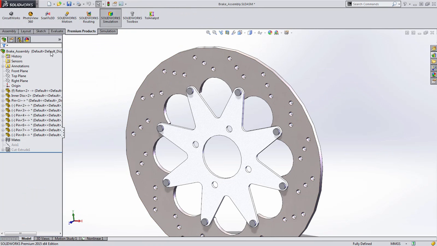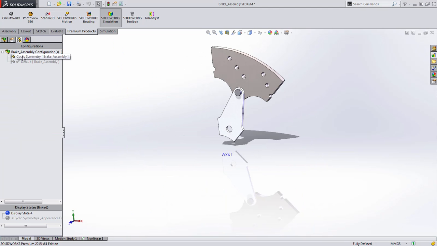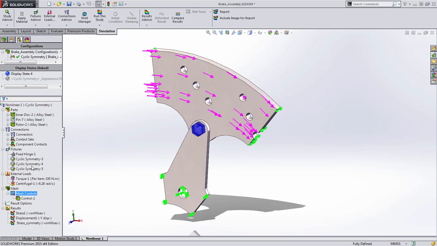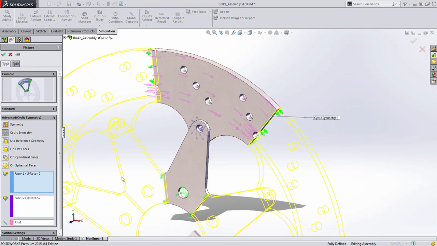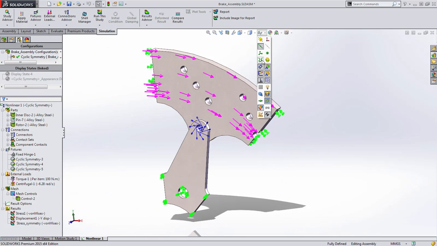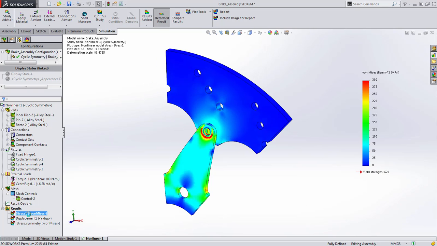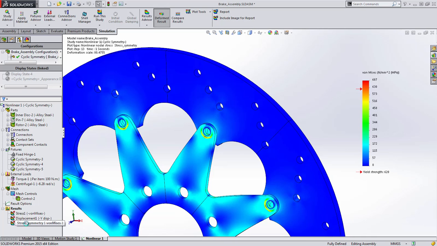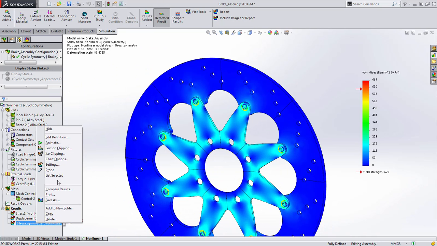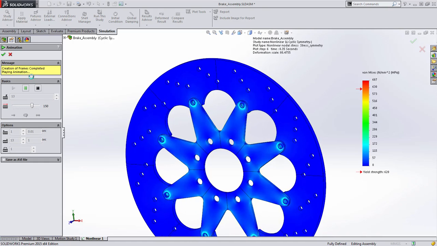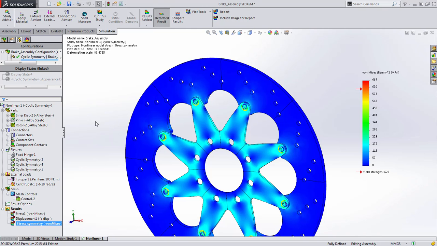Due to the lengthy solve time in most nonlinear analyses, any means of simplifying the model is greatly beneficial. We now support cyclic symmetry in nonlinear analysis. As in the case of this brake rotor, we need only take one segment to perform the analysis, significantly reducing the model size and solve time to verify the performance. SolidWorks Simulation also supports the display of symmetric results on the full model to make it easier to visualize and convey results to other people. Symmetry analysis also gives us the ability to do far more refined analysis in less time than was previously possible.